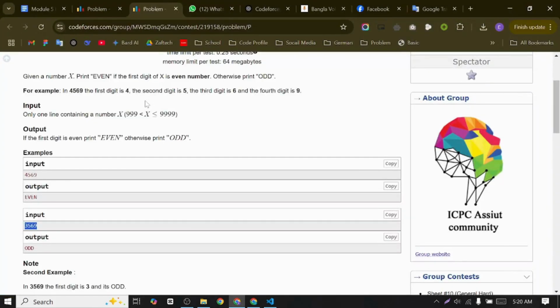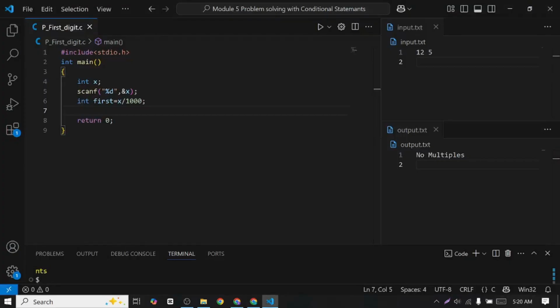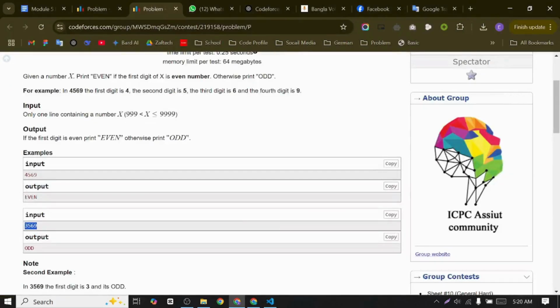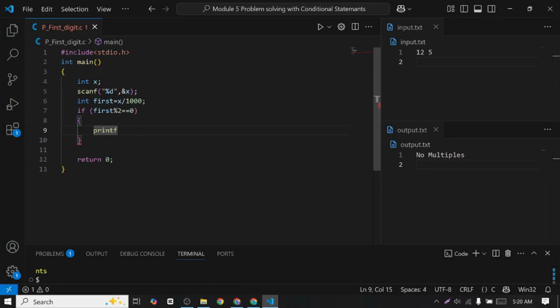Okay, and then our next task is to check whether it is even or odd. If first mod 2 is 0, then print even.